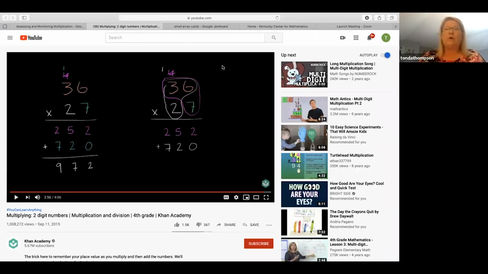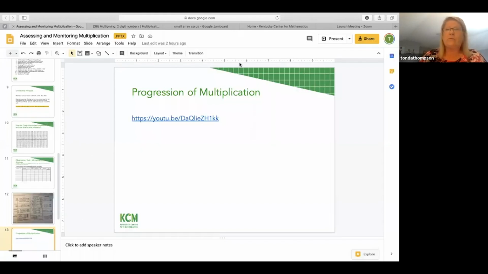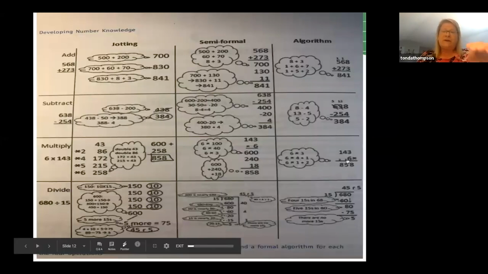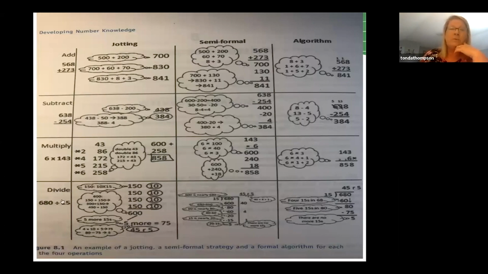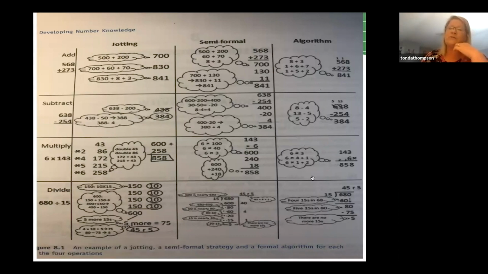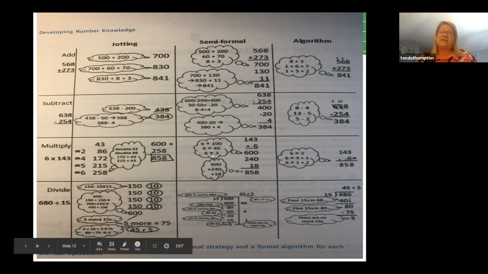and to use those types of things when we go back to the assessments, like where we're talking about the jotting here. It's very important that we don't start here with the standard algorithm, whichever type you wanted to call the standard algorithm, but we allow kids to live in these other 2 phases before we arrive here. So oftentimes, too many times, we wonder why kids are struggling so much with multiplication, and it's because we have not allowed them to live enough in the conceptual where they honestly understand.